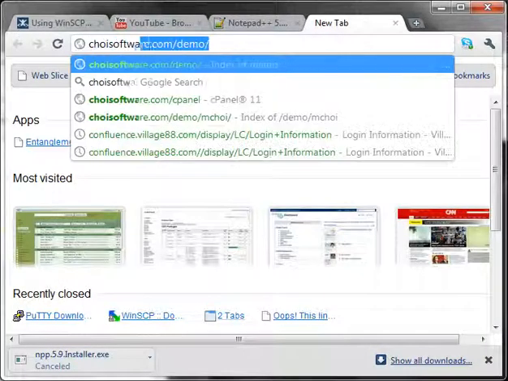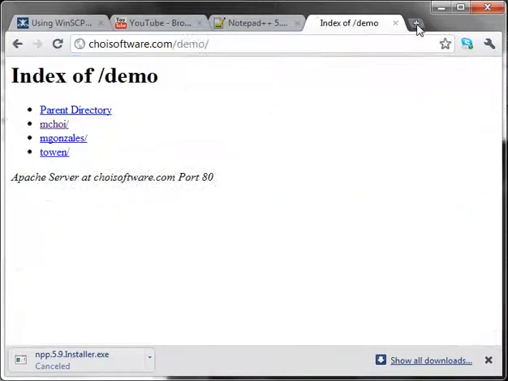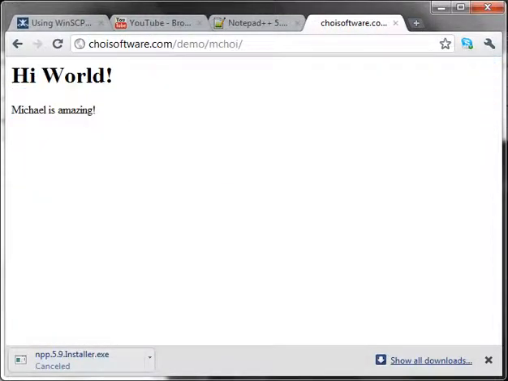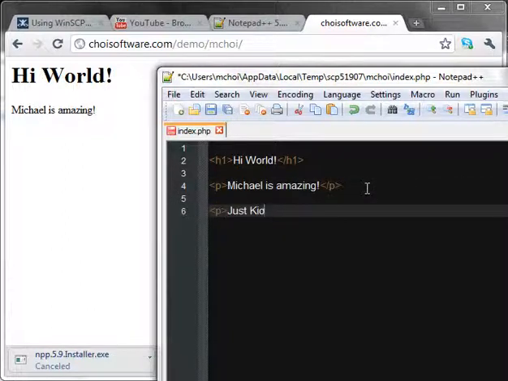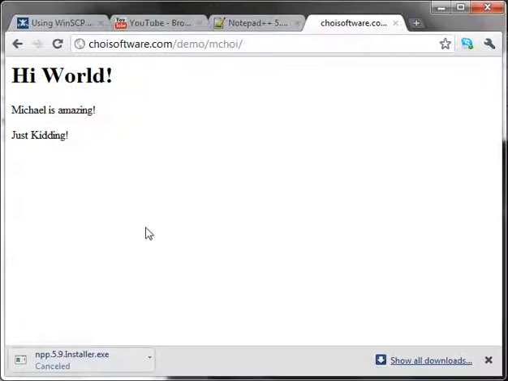But you can go to software.com/demo, and you can see the same folder. I go to mchoy, and there it is. I can make some changes over here. Just kidding. And there it is. Now everyone in the world can see that.